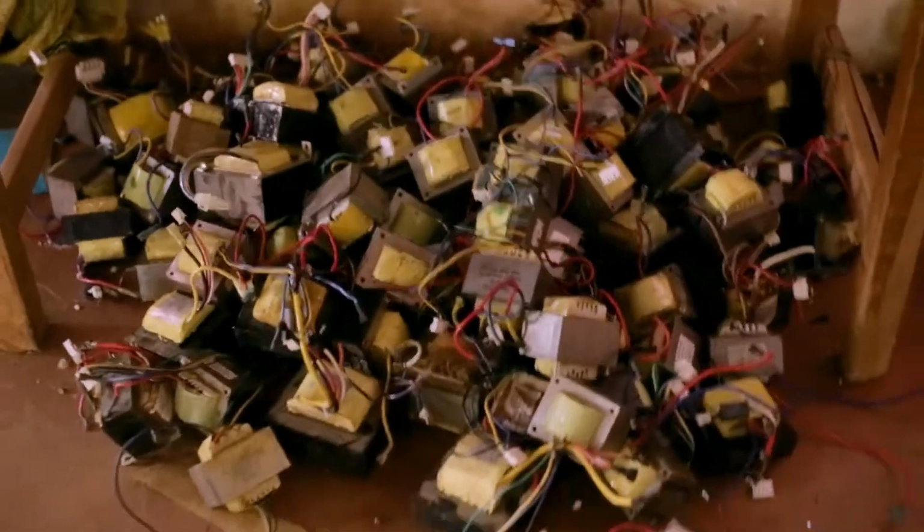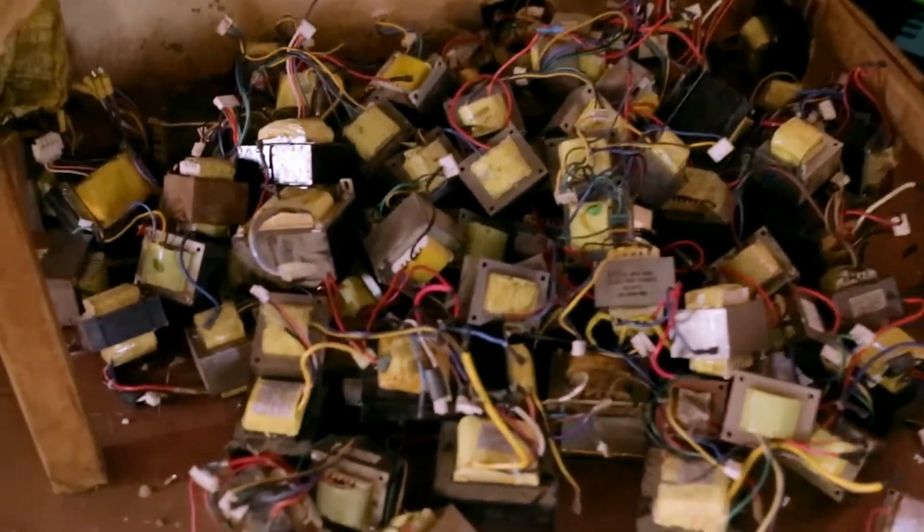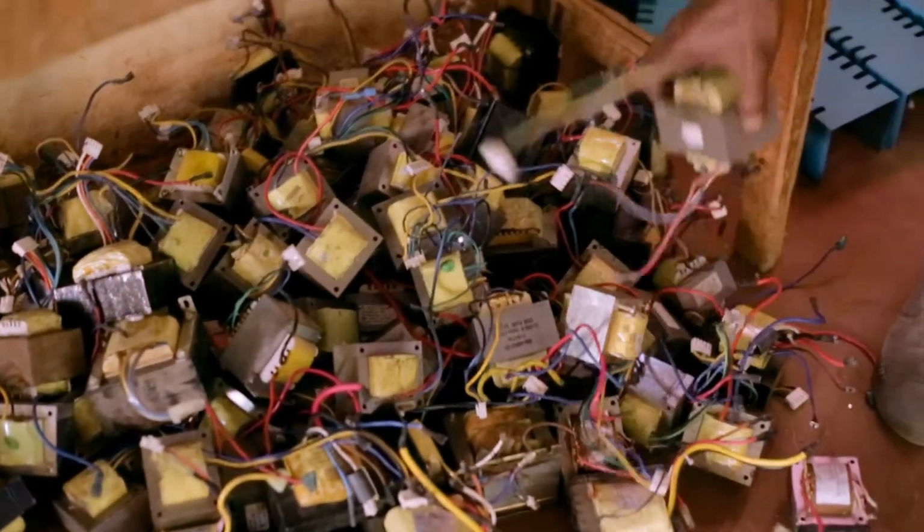It's a quad. It's a double. It's a quad. It's a quad. It's a quad. It's a quad. It's a quad. It's a quad. It's a quad. It's a quad. It's a quad. It's a quad. It's a quad. It's a quad. It's a quad. It's a quad. It's a quad. It's a quad. It's a quad. It's a quad. It's a quad. It's a quad. It's a quad. It's a quad. It's a quad. It's a quad. It's a quad. It's a quad. It's a quad. It's a quad. It's a quad. It's a quad.